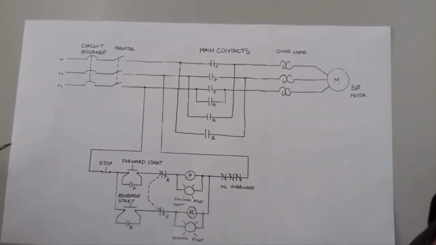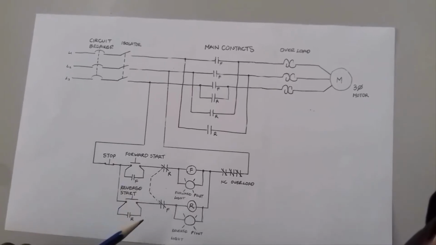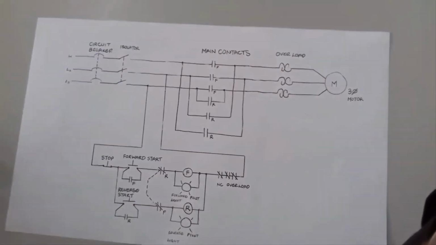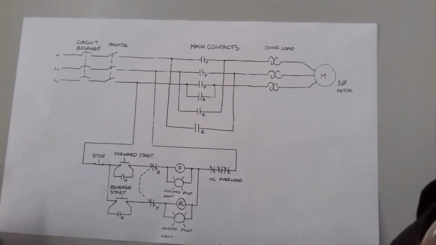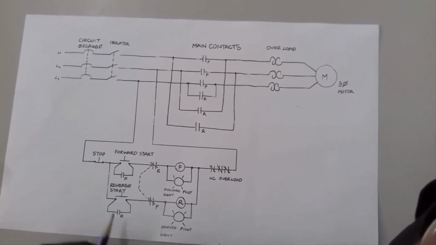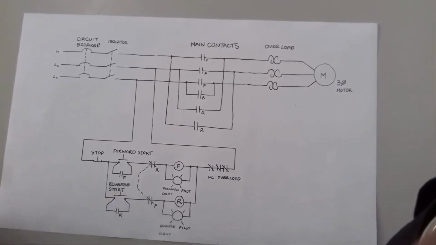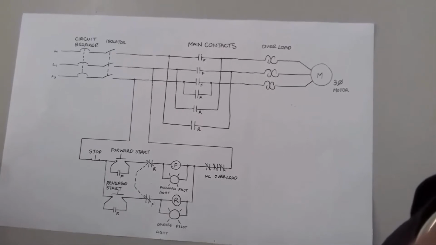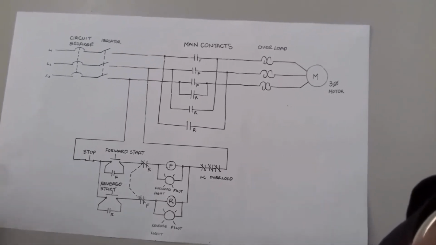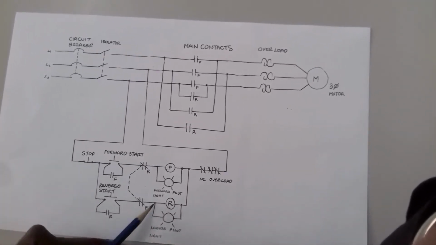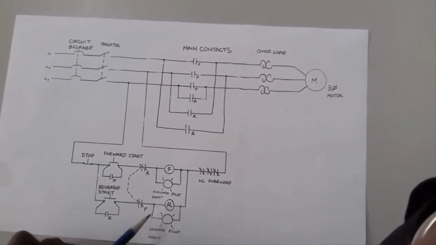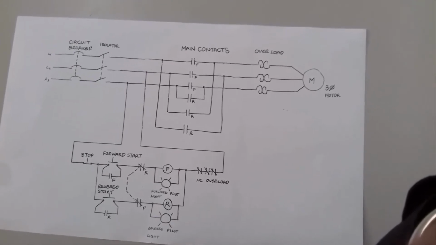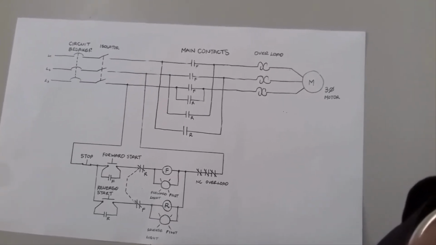So we have pressed our reverse start button. Current flows through the reverse coil, energizing it. It closes the 1, 2, 3 main contacts. Current can now flow to the motor, and the motor spins in the reverse mode. It closes the auxiliary contact, and so although we release the start button, current can still flow through to the reverse coil, keeping it energized. We also note that there is a pilot light that is parallel to the reverse coil, and it will indicate that the motor is spinning in the reverse direction.